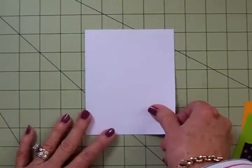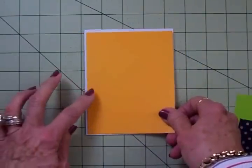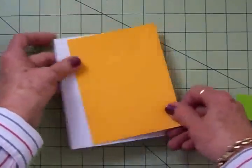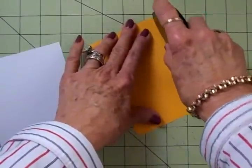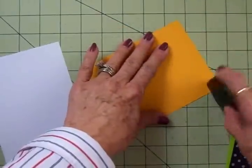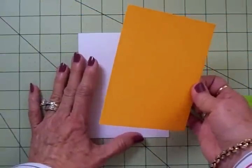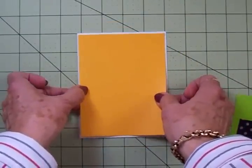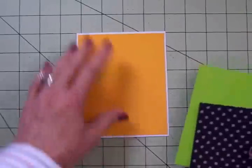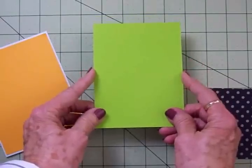It's a pretty simple little card but I wanted it to be really colorful. We've got just a plain white card base, four and a quarter by five and a half. Then we have a marigold yellow mat, four and an eighth by five and three eighths. I'm going to go ahead and put this one on. I love the bright colors — I'll be giving this to my youngest granddaughter because she loves colors and these are kind of primary colors. The next mat is lime green, four by five and a quarter.